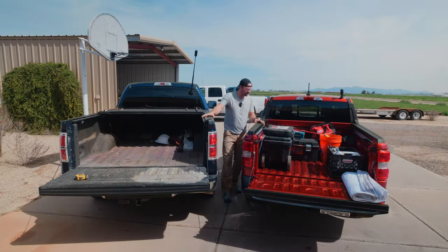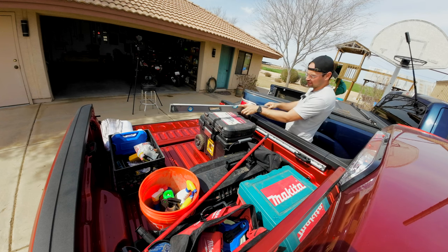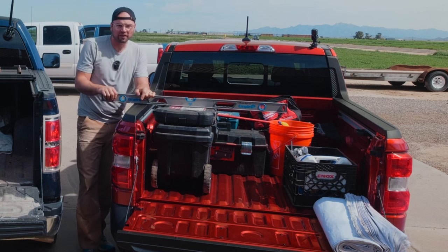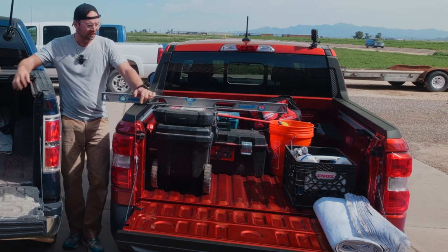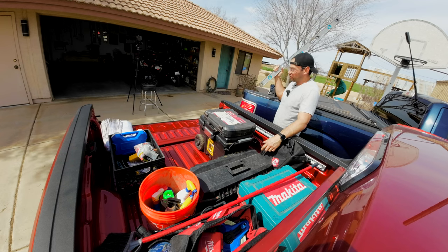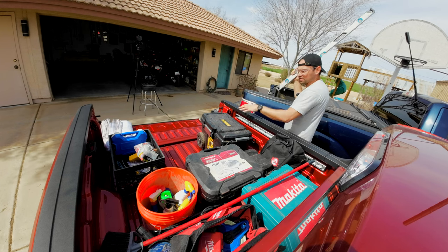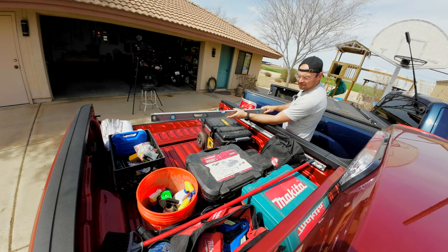Here's the first test — we'll use the level to find out. Is this already over the top? Wow, that's really close. I don't think that would fit if there was a bed cover, because look how this sits below the top of the bed rails — there's that thickness. That wouldn't fit if it just had a bed cover, so we need to find another spot to put that. It's definitely not as flexible in terms of how you could position stuff, because there's just so much less space.